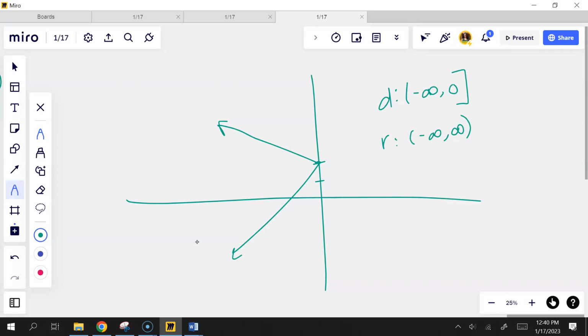Yes or no? Yeah. Left to right, same way you read. Yeah, I got that. So it goes left forever, that's negative infinity, and then as I track back to the right, I stop at zero.